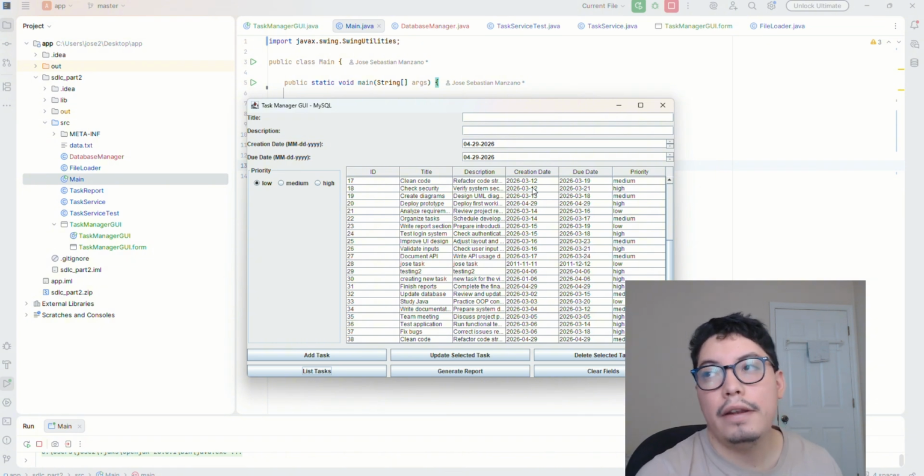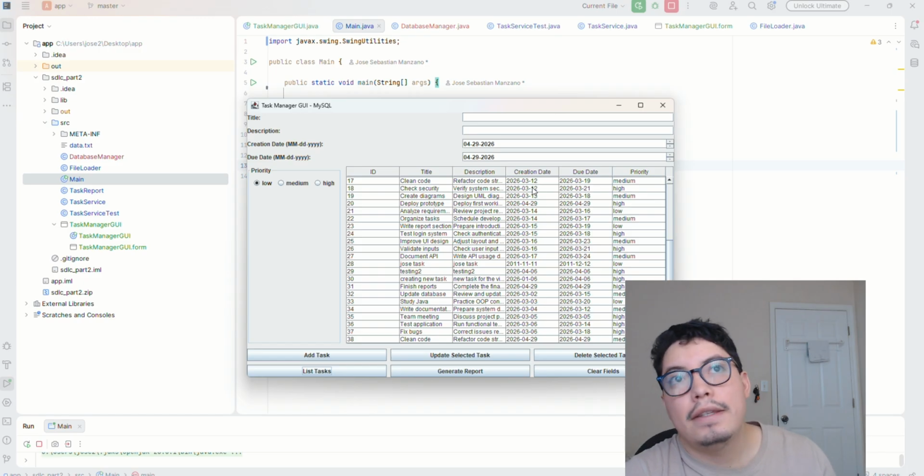Something I learned from this project is how to create GUI forms in Java.